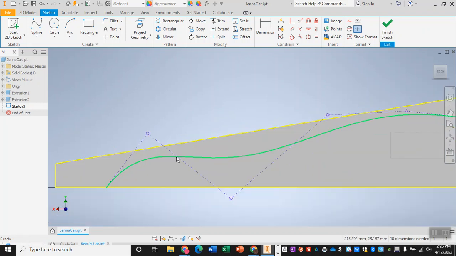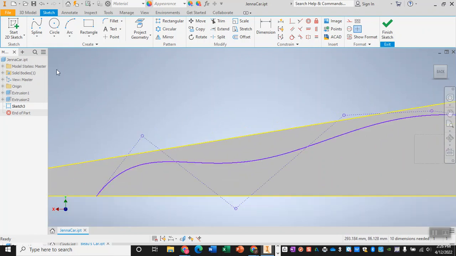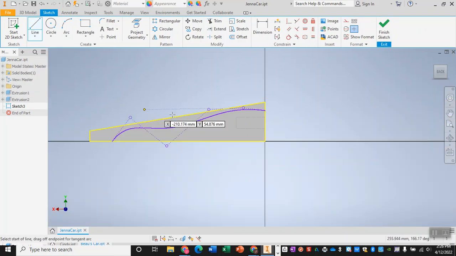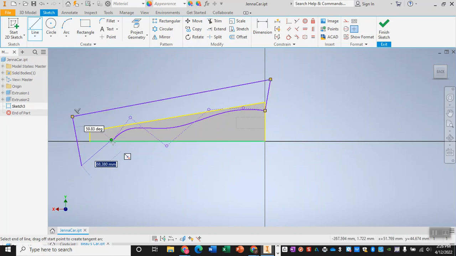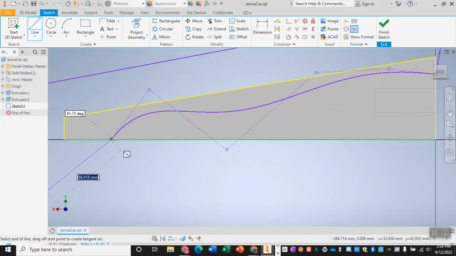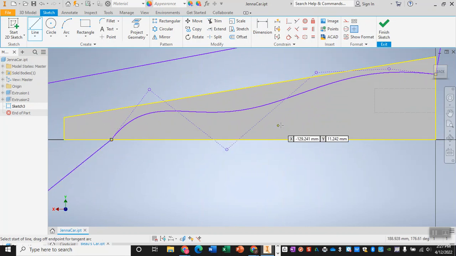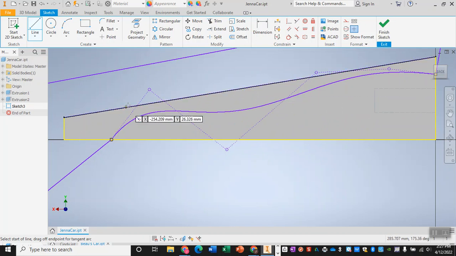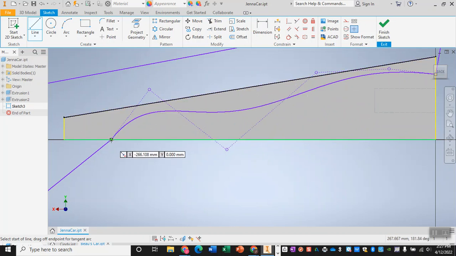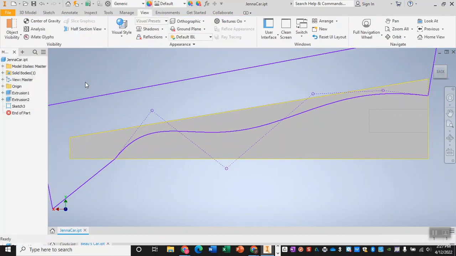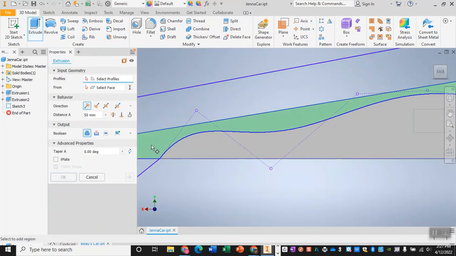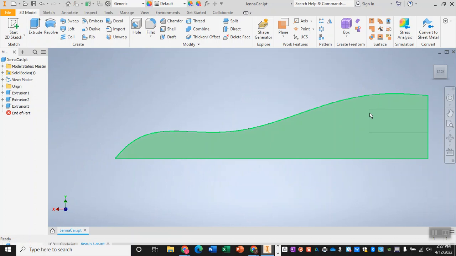Now, if that is the shape of your car, you can then go ahead and use the regular line tool to connect the ends, essentially boxing in the parts of your car you don't want. So if all this right here is the car that I do want, I've just created a box around everything I'd like to get rid of. And you'll see I did pay close attention to make sure that I had that green dot when I connected the ends. That way, when I finish my sketch, I can go ahead and extrude that profile, completely cutting it away, leaving behind the shape of my car.